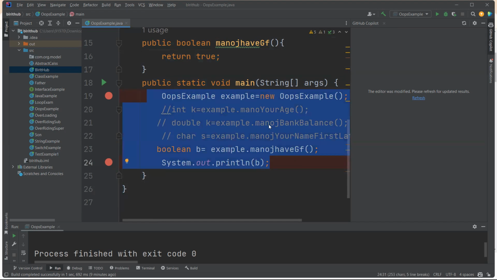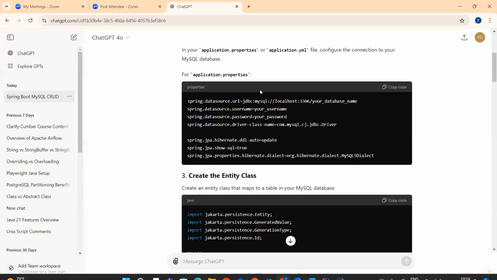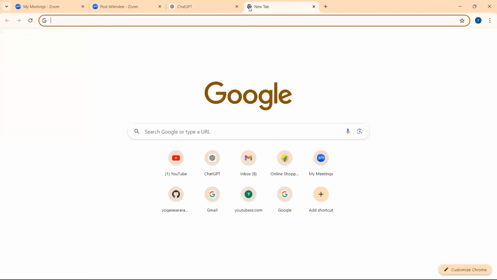See, nowadays development is easy because AI tools came. Previously, what did you need to do? Previously, if I wanted to add two numbers, just as an example, I'm not querying add two numbers and all.